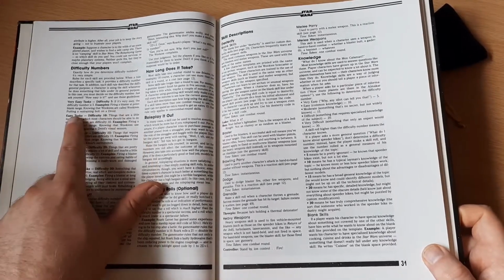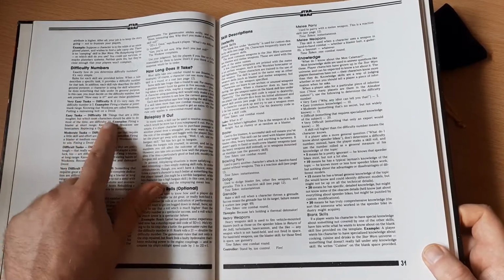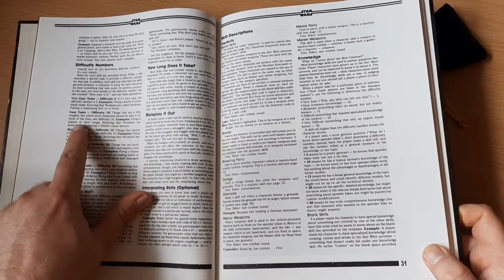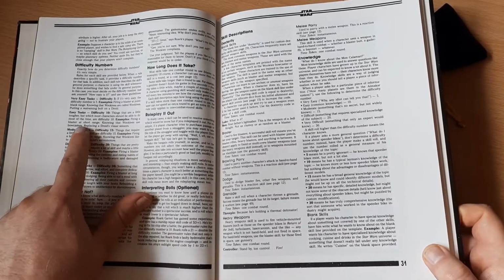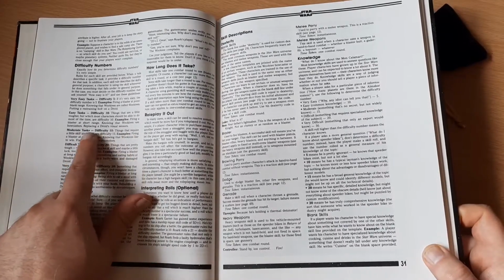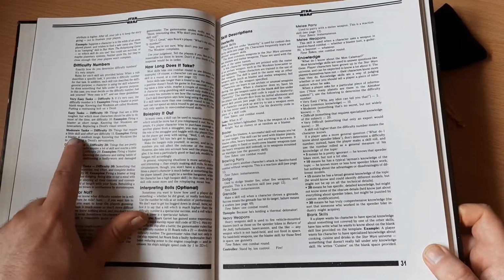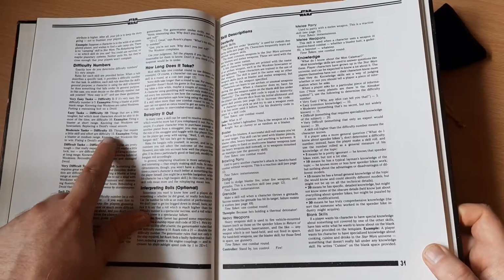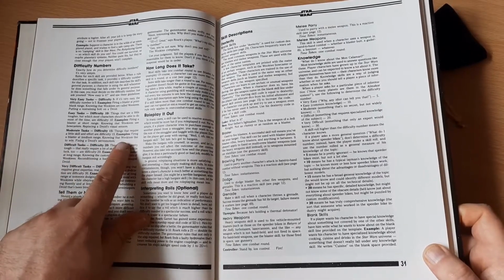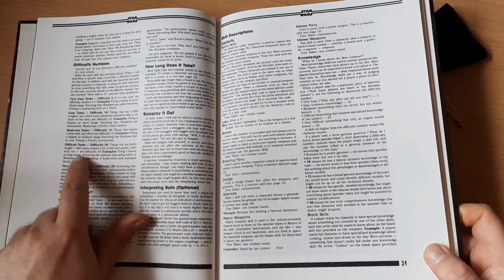Examples: firing a blaster at point blank range, knowing that Wookiees are called Wookiees, putting a restraining bolt on a droid. Easy task, difficulty 10, things which are a little tougher, but most characters should be able to do most of the time. Examples: firing a blaster at short range, knowing that Wookiees use bowcasters, replacing a droid's visual sensors. Moderate tasks are difficulty 15. Things that require a little skill and effort are difficulty 15. Examples: firing a blaster at medium range, knowing that Wookiees like to win, fixing a droid's servo motors.